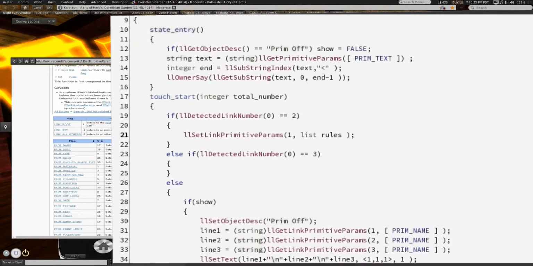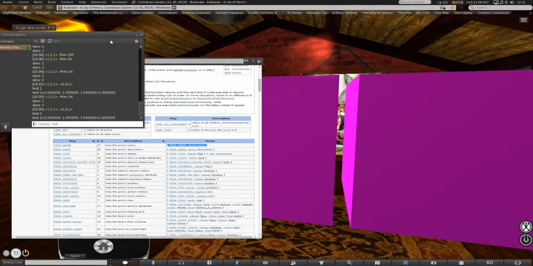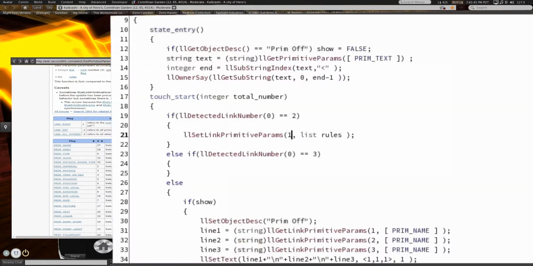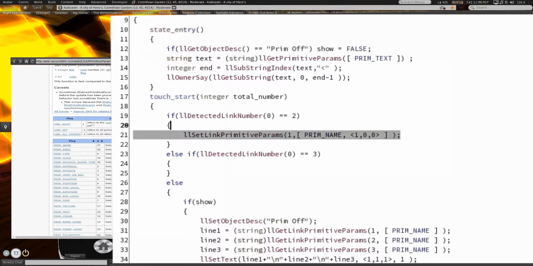So this will be changing the main prim, the one that we get all of our stuff from. But because we're setting parameters, it requires a little bit more than getting them. So we have to put in the full thing here. It says we're going to change the prim name, and since the name section of the root prim is supposed to hold a color, we're going to put in a different color for that. Let's make it red because the RGB value is easy. I mean, you can make it anything, but that just makes it easy.